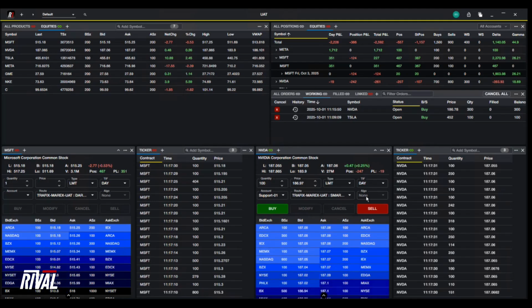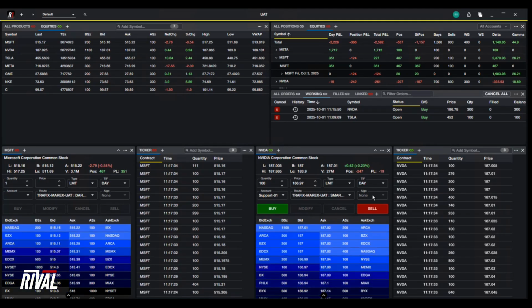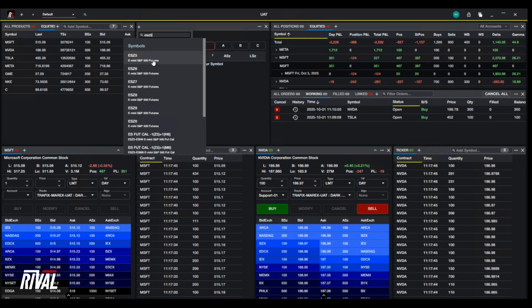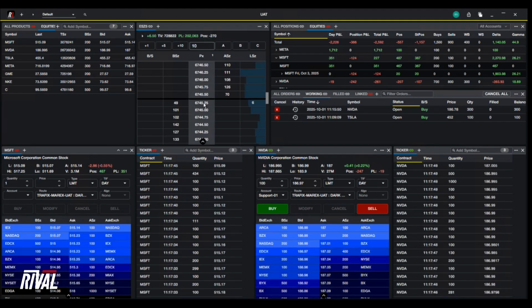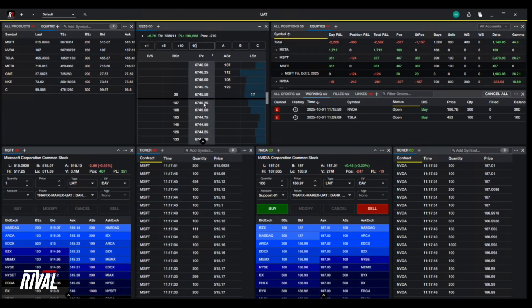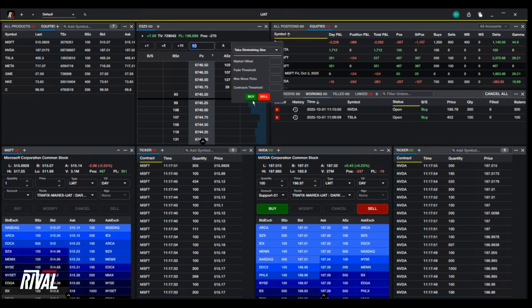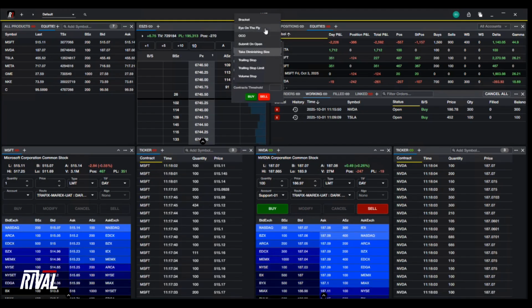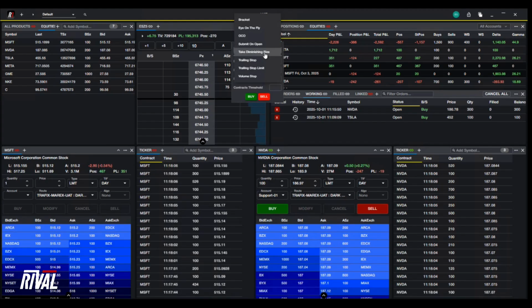The algo drop down here can be used for our Rival algos. There are a couple that I won't go into in great detail on this call. I'm going to pull in a ladder, which is not all that useful, of course, for equities. But just to give you an idea of how our system works, I am going to be looking at the ladder later when we talk about the spreader. All of the algos are available from the ladder or from the depth ticket. OCO orders, bracket orders, Eye on the Fly is a sniper order, Take Diminishing Size is also known as With a Tick. All of those algos are going to be available from the depth ticket as well.